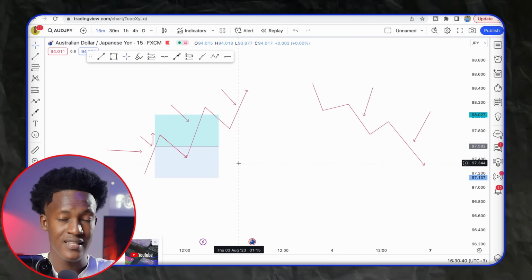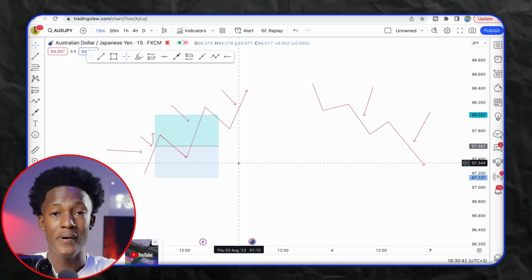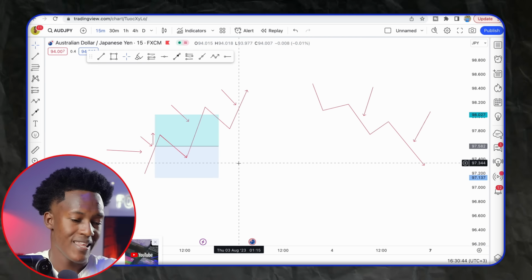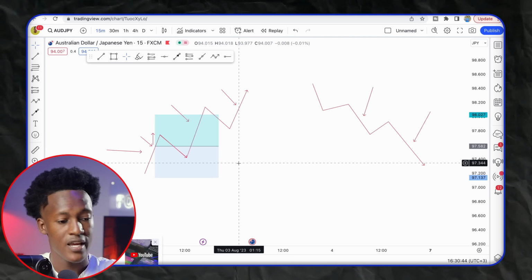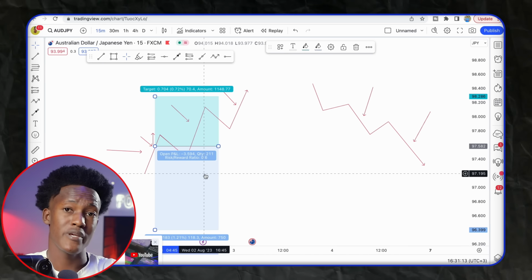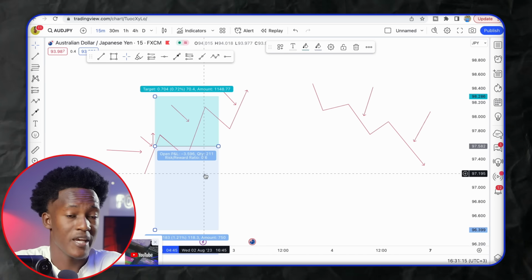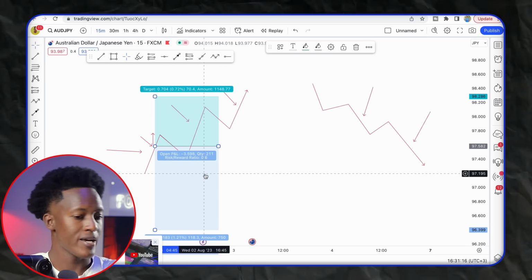Then the next thing is we need to get better stop losses, because at the end of the day, you need to have a very proper risk and money management plan. So you shouldn't enter a trade and place your stop loss with, let's say, a risk that is bigger than the reward. That doesn't make any sense. Alright, so let me take you to the charts first.